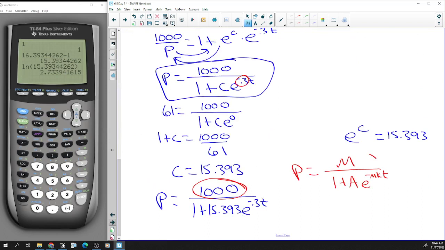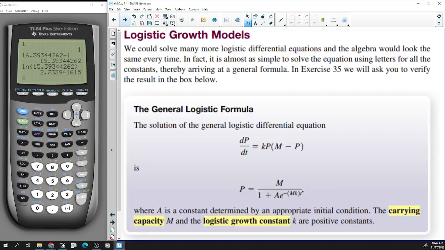If we have you use this on the test, it'll be on the test. You are not expected to memorize it. If you use it a few times in your homework, you probably will have it memorized, though. All right, anyway, there's the chart that says if you have this differential equation, this is the equation that you'd get if you solved it.